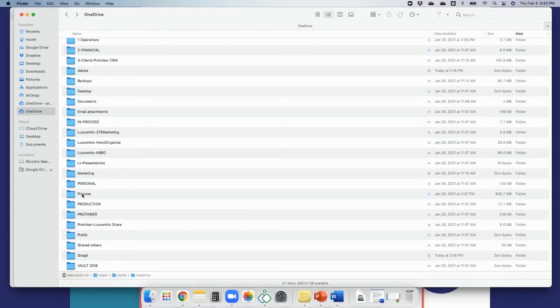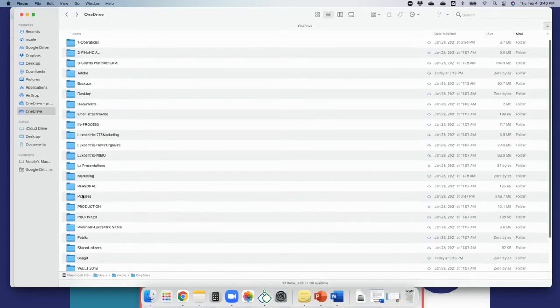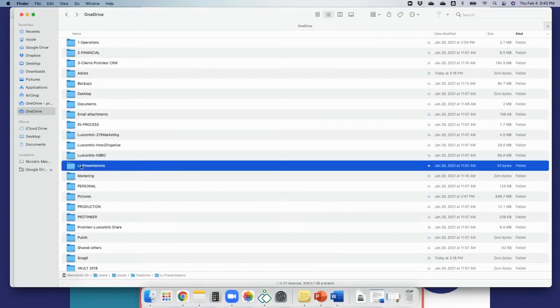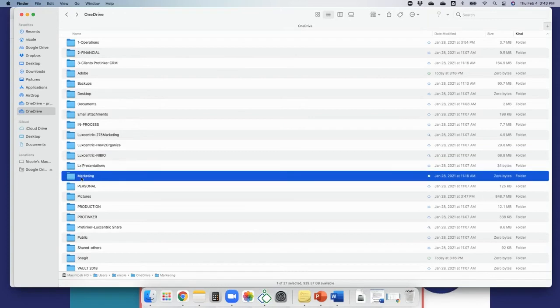The other thing that you want to consider as you're choosing your top level folders, if you have a ton of folders and they're just overwhelming you, the best thing for you to do is to look through those folders and find the ones that you go to the most often. Let's say you're always going to your presentation folder or you're always going to your marketing folder.